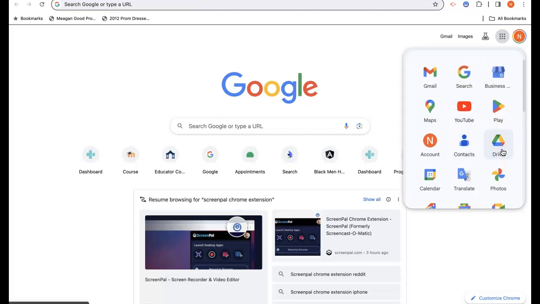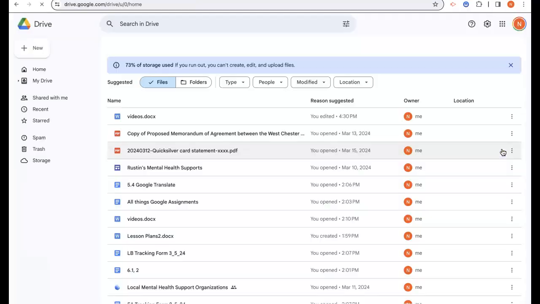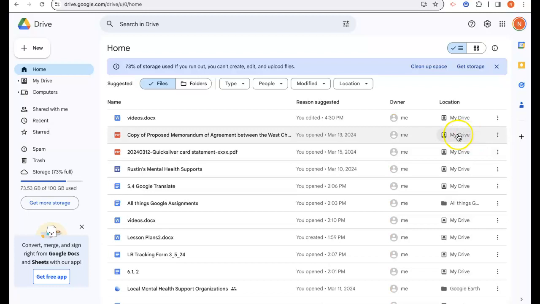Now, in order to get here, you need to sign in with your Google account, and if you don't have one, you can create one for free. So once we click on Drive, we're going to familiarize ourselves with the main interface, including the left-hand sidebar with various options like My Drive, Shared with Me, and Recent.